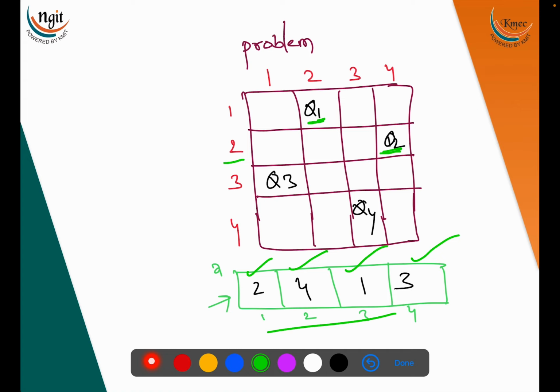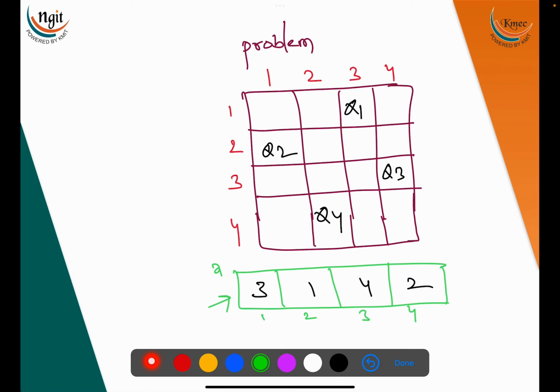These are the right places where you will not find any attack. No same row, no same column, no same diagonal. And there is one more solution, the mirror image of the same, that is 3, 1, 4, 2. So this is about the 4 queen problem.